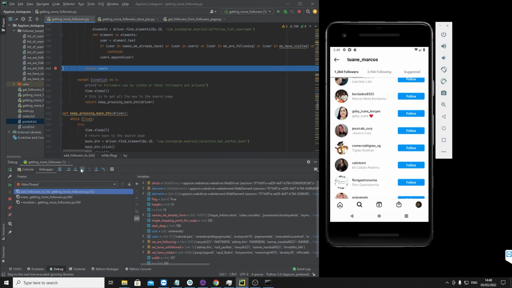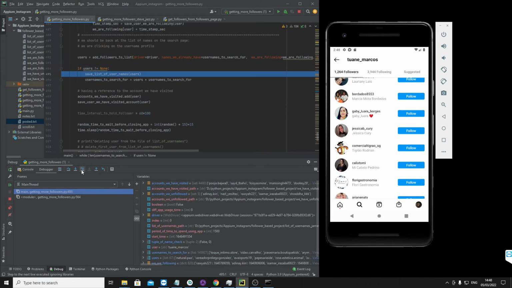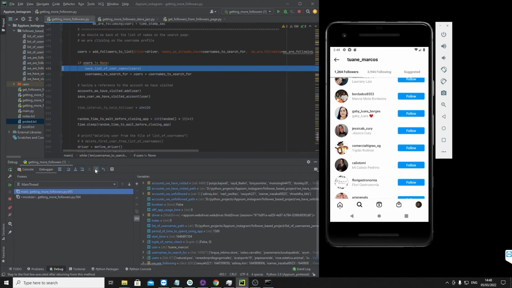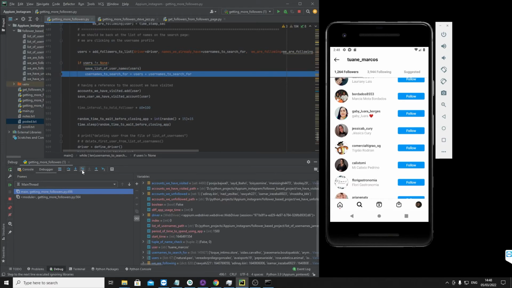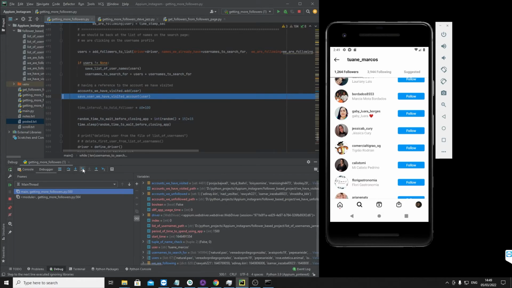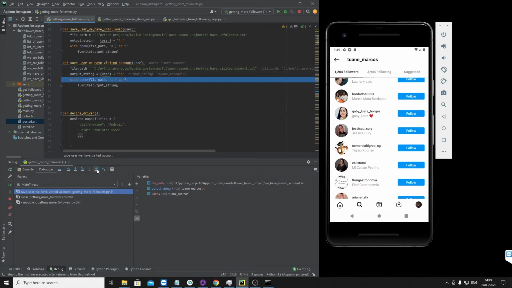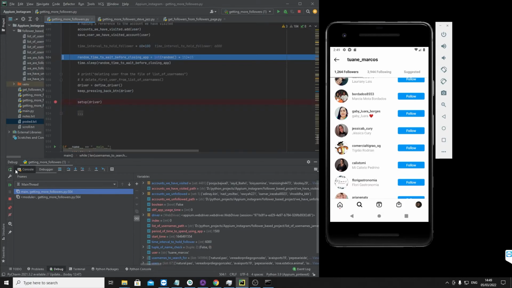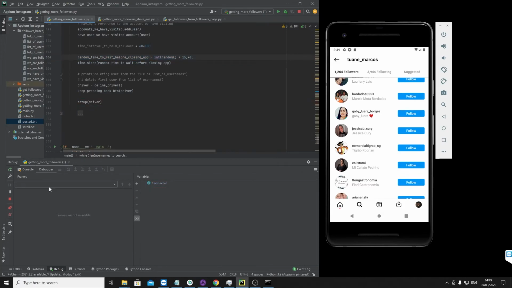Okay, so we've got the users. We then want to save them to a list and save them to file. So that's a simple save function. And then we want to save, or at least add them to the general list we have of usernames that we've already been. So we want to save the individual name of this to the accounts we visited. We then want to wait a certain amount of time, and then we want to go back to the main home page.